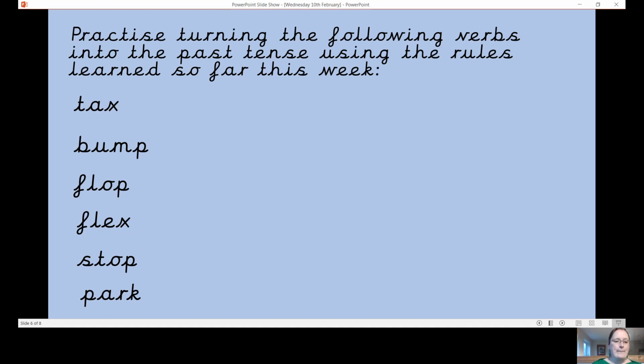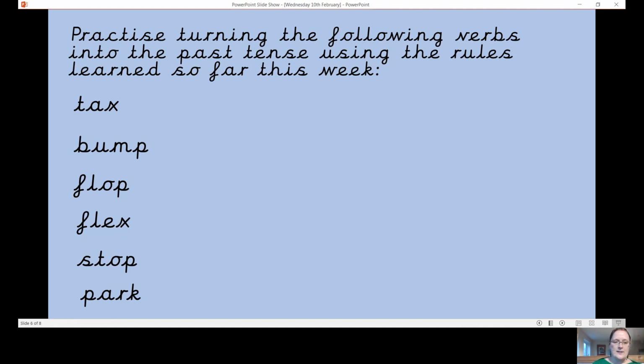We've got the words bump and park, that are the words that end in 2 consonants. So have a think about what do we do with them? Do we just add ing? And then we've got flop and stop that end in a consonant but with a short vowel. So what do you think might happen to those? You might want to pause the video at this point so that you can write those down and see if you get the answers correct.